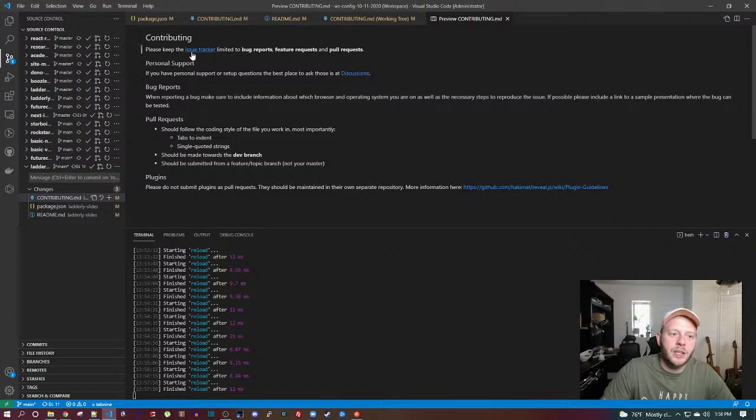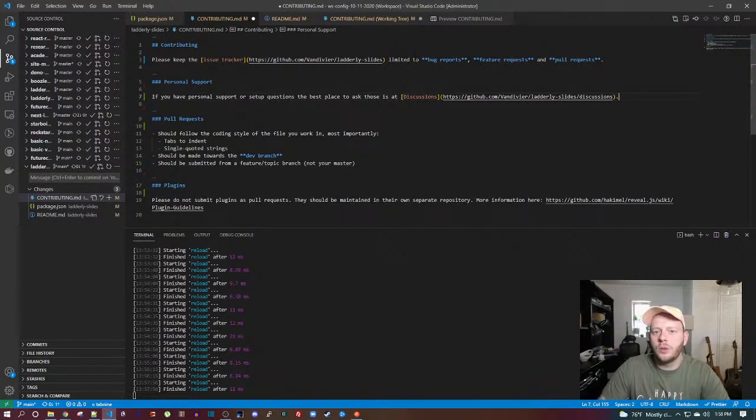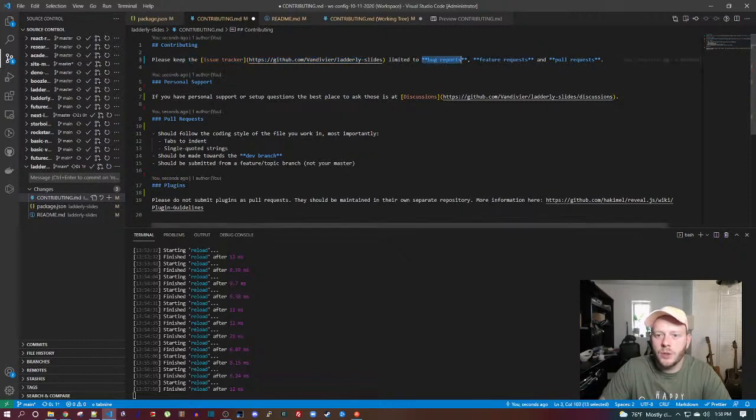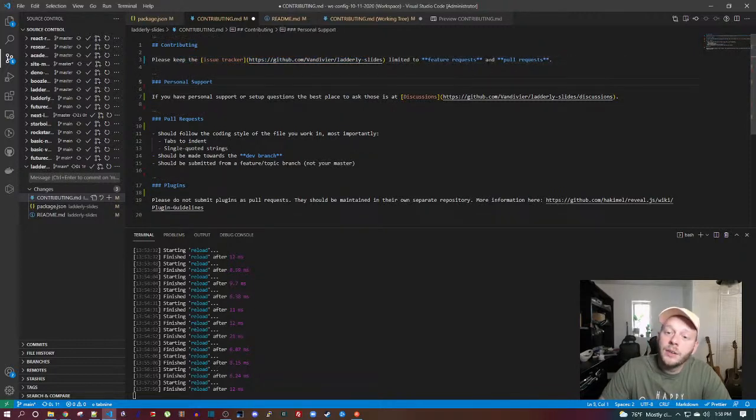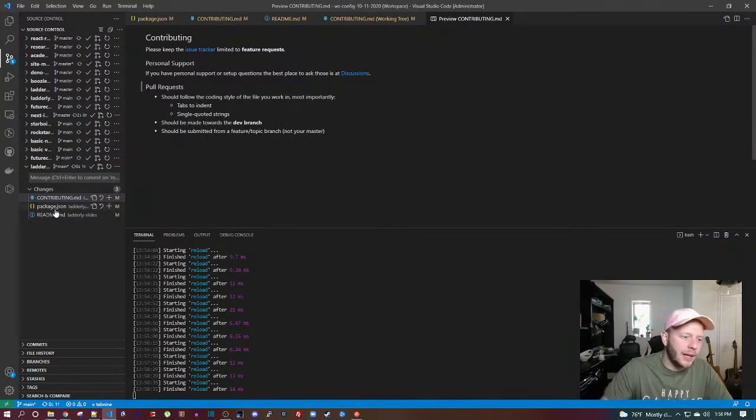So now we're going to my own discussions. Bug reports, get rid of that. Plugins, get rid of that. Please keep the issue tracker limited to feature requests. And pull requests, that doesn't really make sense to me. So I'm going to say limit it to feature requests, please. Boom. Cool, so I think that's the contributing for Latterly now.